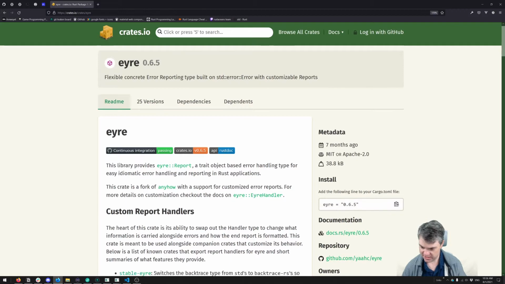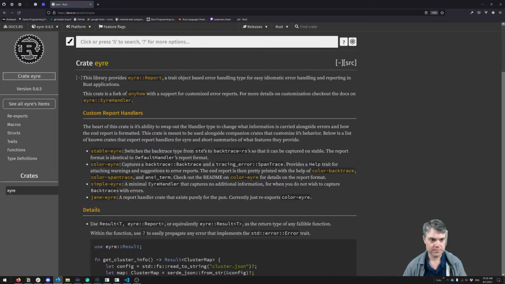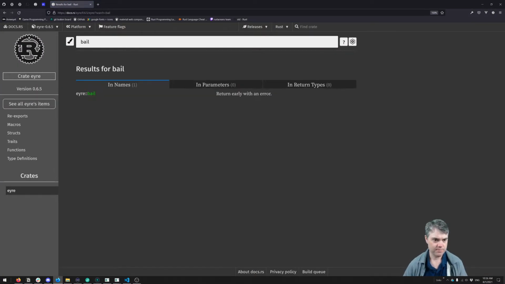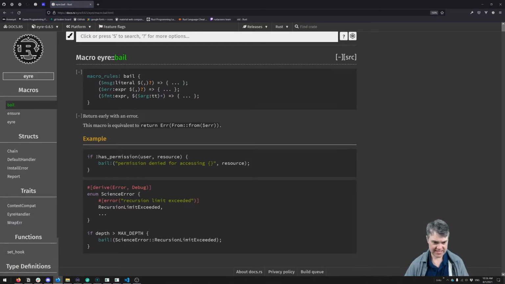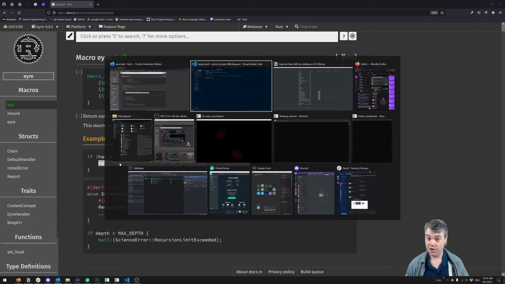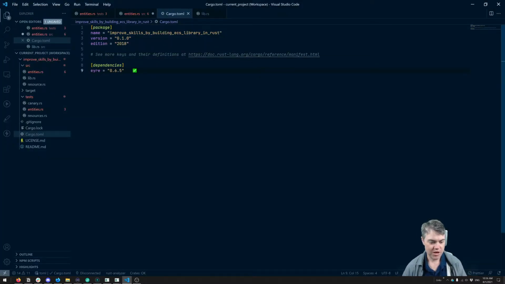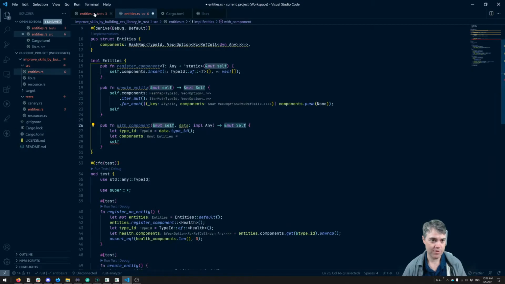Let's go into the documentation for it. Search for bail. Here it is. So this allows us to basically just say, hey, if we have an error, we're just going to bail, and that essentially returns the error for us automatically. We don't need to worry about that whatsoever. All right, looks like this has been pulled in properly for us.